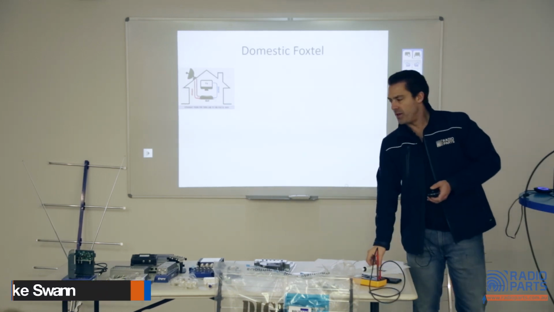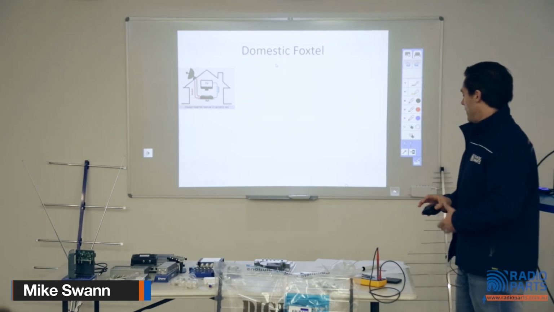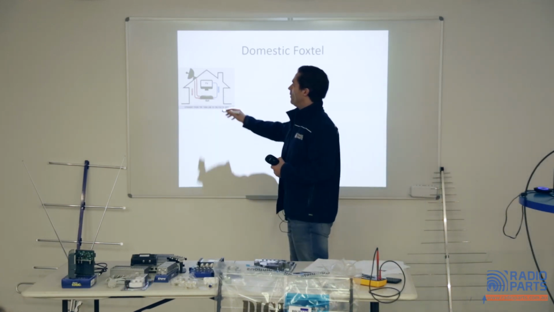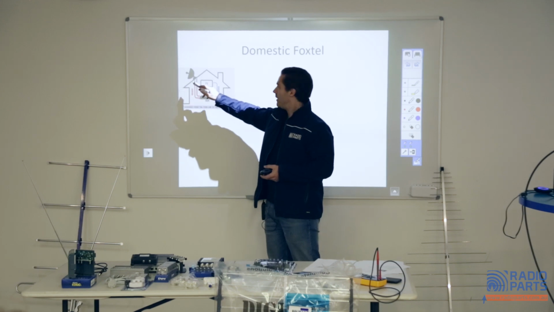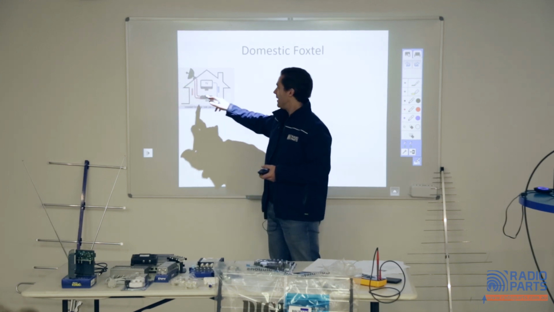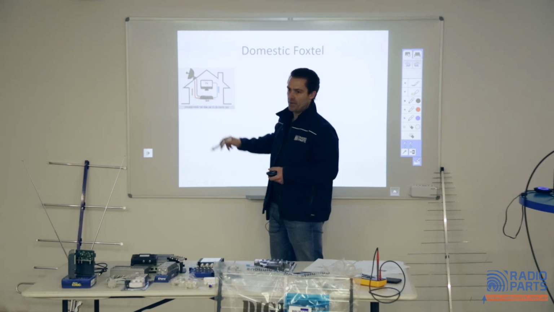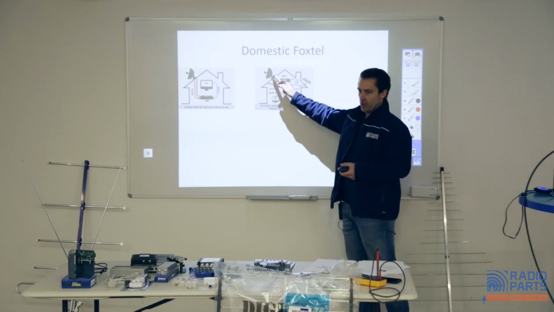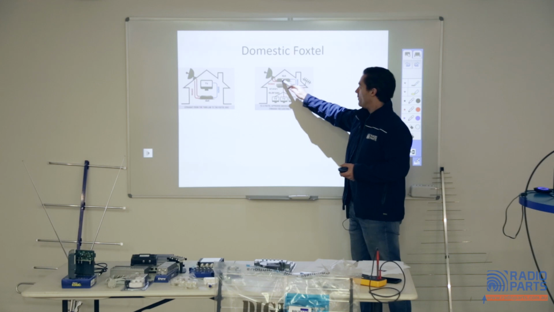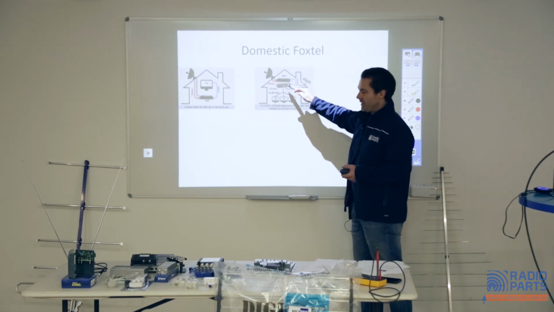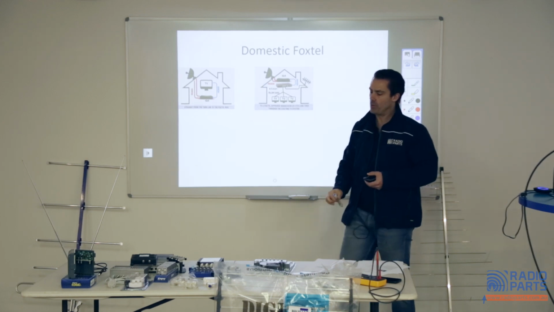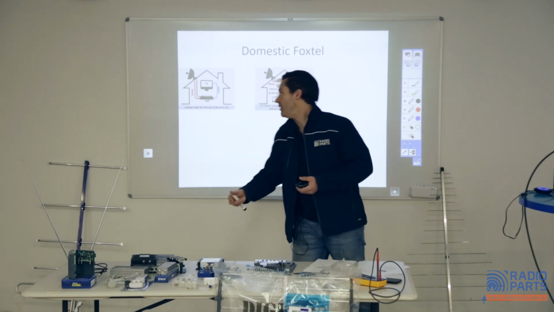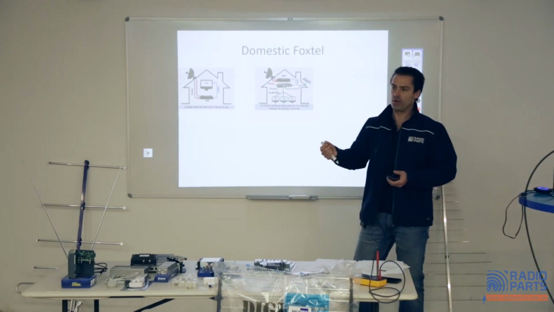Just so that we know, domestic RF without Foxtel, we're not covering everything. So the first one is a simple job with a Foxtel IQ4, and you'll have a LMB with 2 outputs, and the 2 outputs can go straight into an IQ4, and the HDMI goes into the TV. Job done. The other way, which is really common domestically, is that they'll run the same kind of thing, but they'll run an HDMI out into a modulator, and then they'll run it through the TV system. Often they'll run it out into something like this, a splitter that will support IR also. And it means that all of the TVs in the house can watch Foxtel and they can control that Foxtel box.